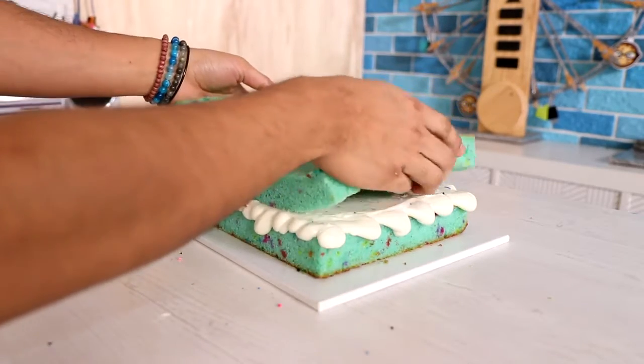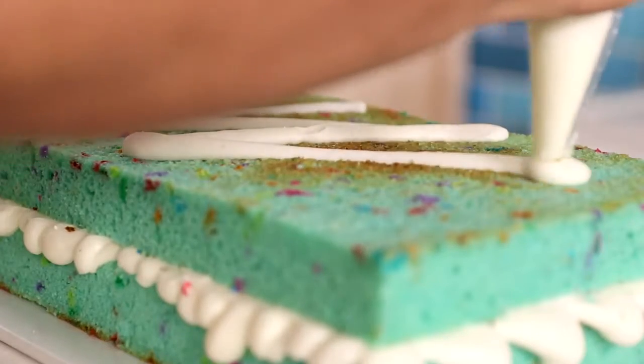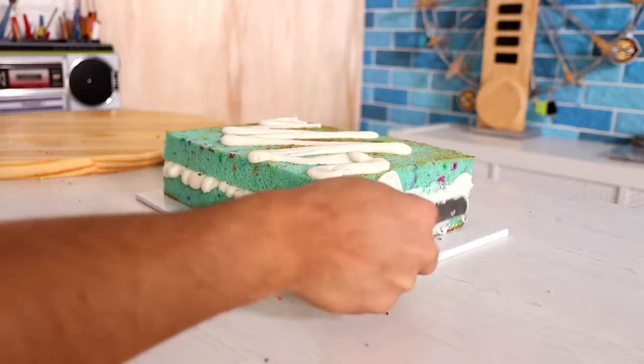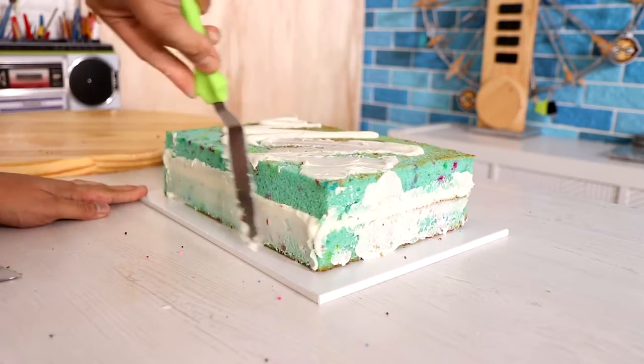Now on goes my second layer of cake. Look at that. Corners are perfect. There isn't carving at all besides cutting off the caramelization. And you can skip that if you want.